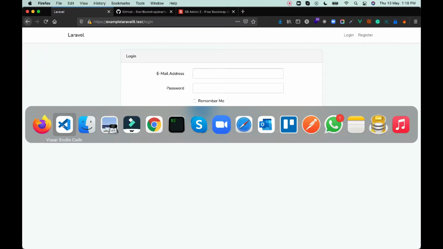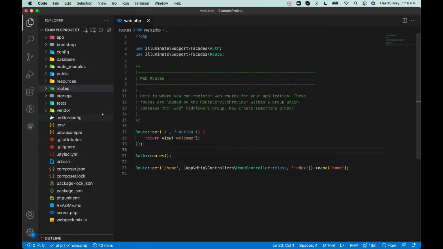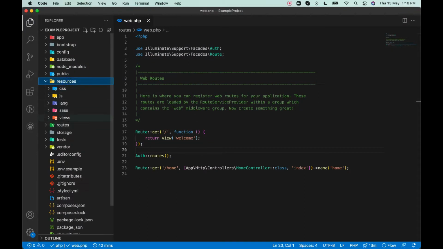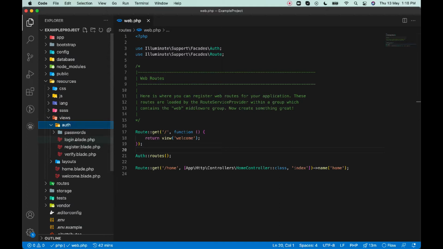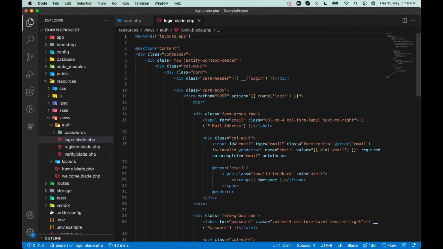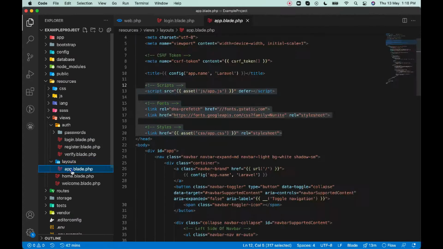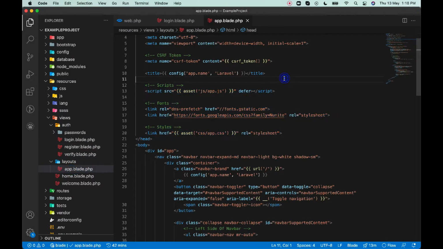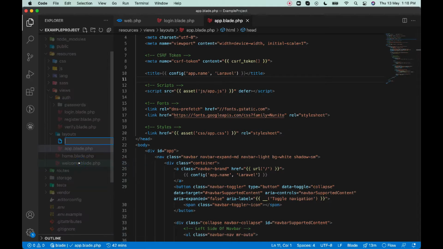If you see in the resources views auth folder, this is the login folder which is extending the layouts.app file. So I'm going to keep this file as it is and just simply create a new file for admin, call it master.blade.php.